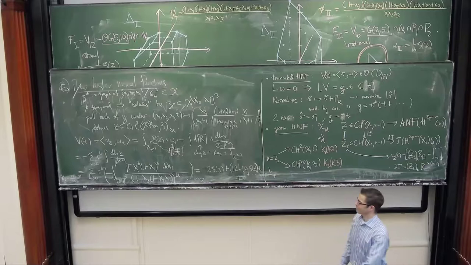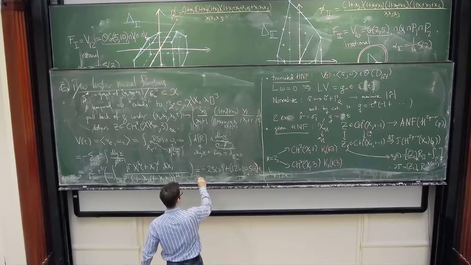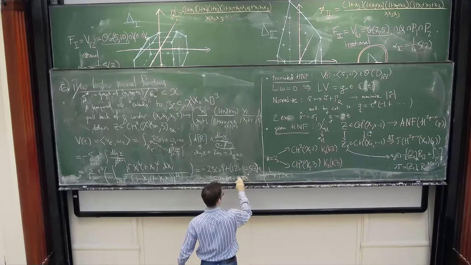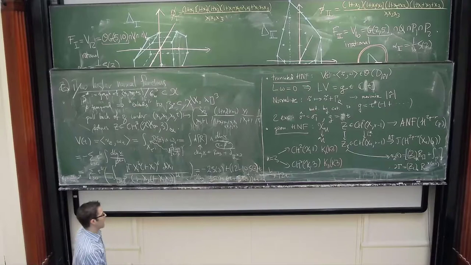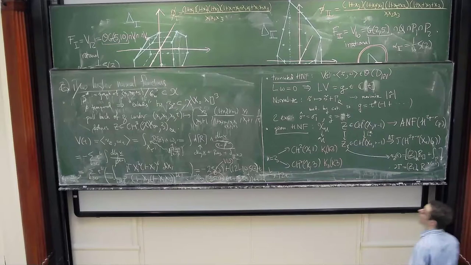You get 12t. I want to have minus t here, so I need to divide by minus 12. And so when I normalize this, I get 1 sixth zeta of 3 plus minus 1 plus 10 zeta of 5 sixths zeta of 3 t plus dot dot dot. And lo and behold, there is V of 0. That's the value of the higher normal function at 0. And I did it all without modular forms.